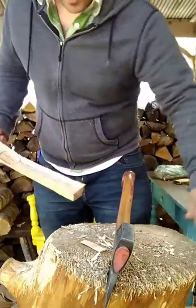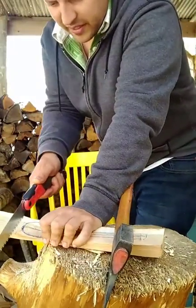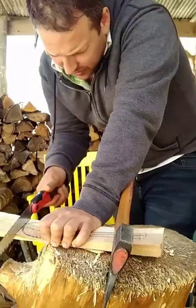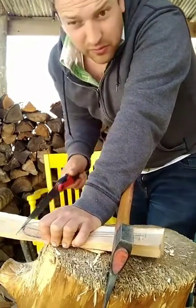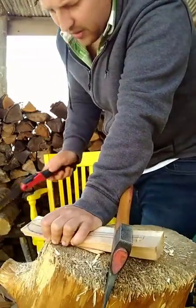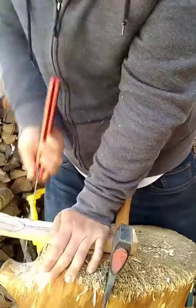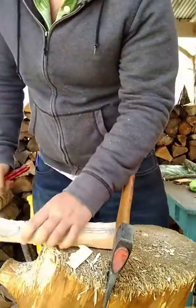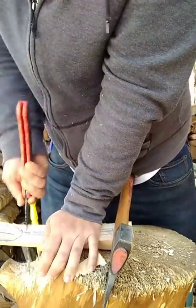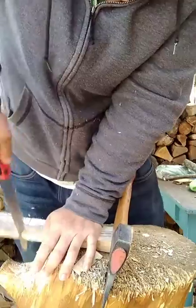These are blanks for someone in Louisiana. And I'm going to do some other blanks for two other people today. I can't remember where they're from. But probably a total of 45 blanks in the next, I don't know, four or five hours. Some of them are raw blanks, so no more than this, and so they're quite fast to make. Some are finished blanks, with all this additional axe work that I'm doing, so I should be able to get the 45 done over the course of the next couple of hours.